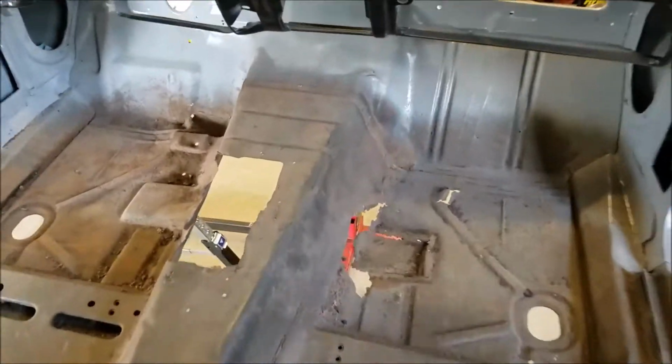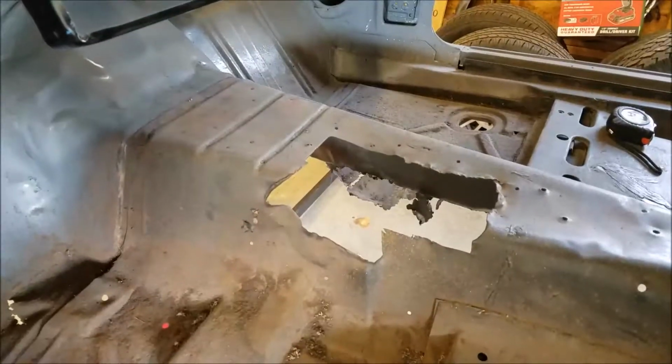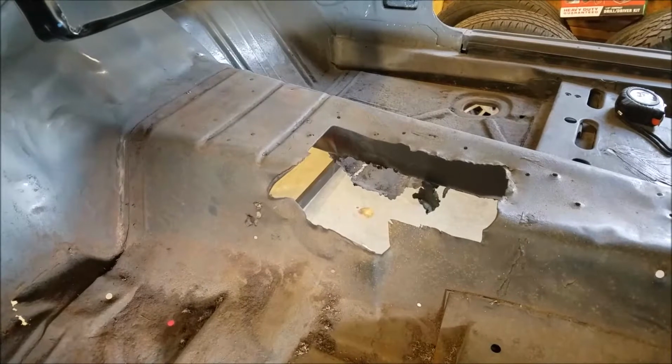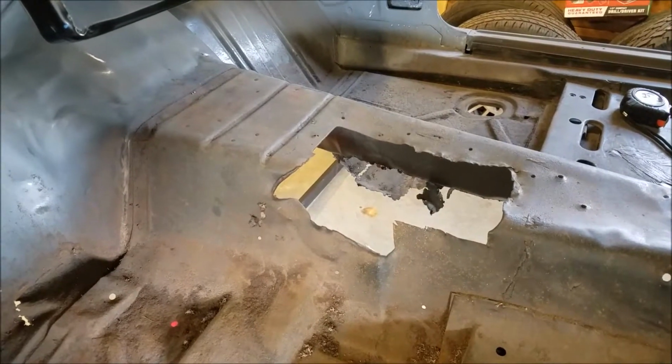This almost looks like Fred Flintstone's car. Well, before I fix the Fred Flintstone side, I gotta fix this transmission bump or tunnel, whatever it is. So let's go get one.